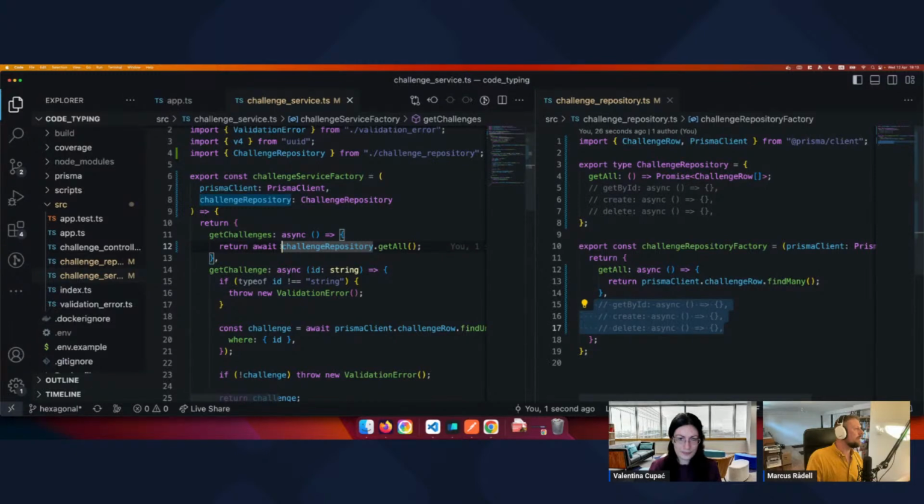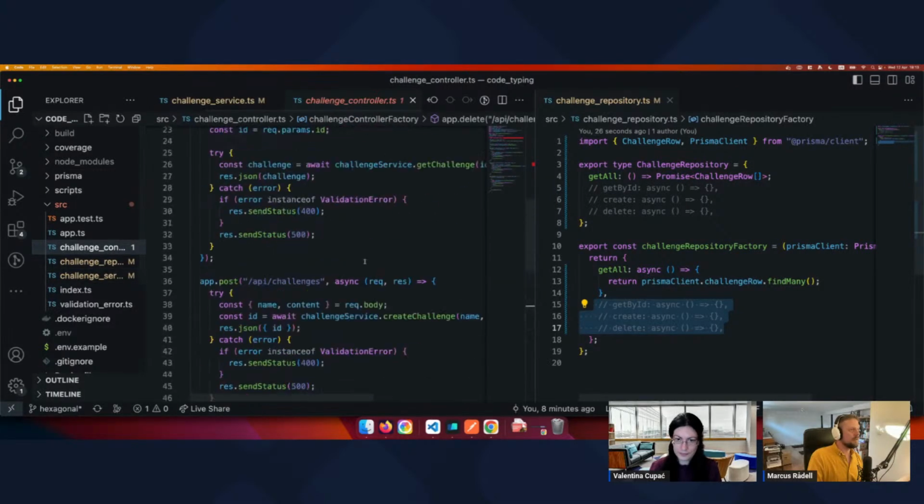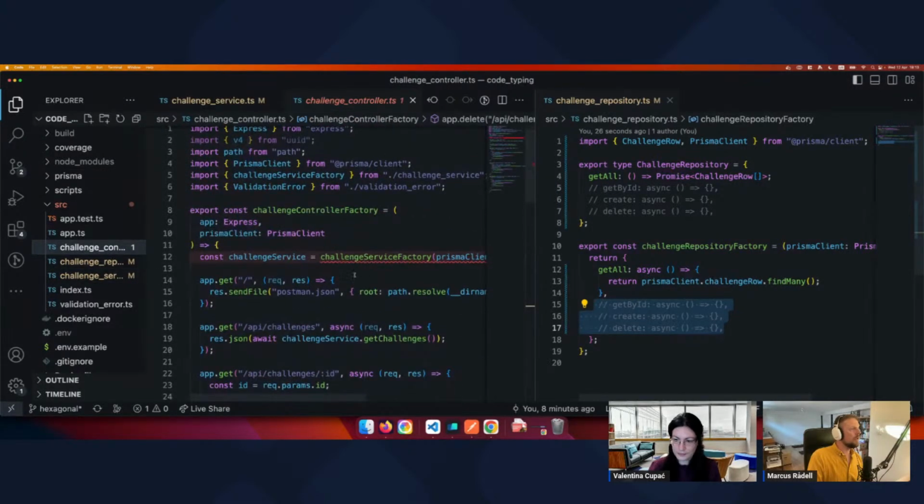This means that challenge service factory, if it's created, should work. I guess that one thing, Valentina, right now we're actually creating the challenge service inside of the controller, not outside being injected in.